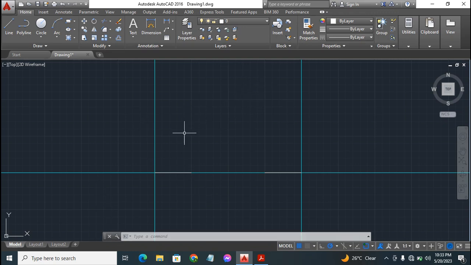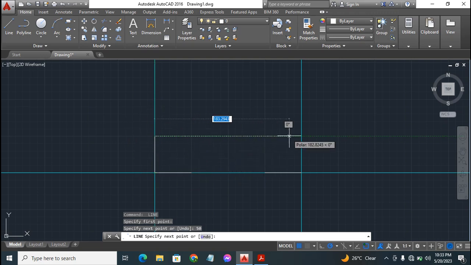I'll press the space key on the keyboard to re-enter the line command. So I'll lock it to this point of intersection, the end of the line, then distance 50 according to the dimension I have on our PDF document. Alright, so I'll type in 50 and straight to this edge with the head of this extension.